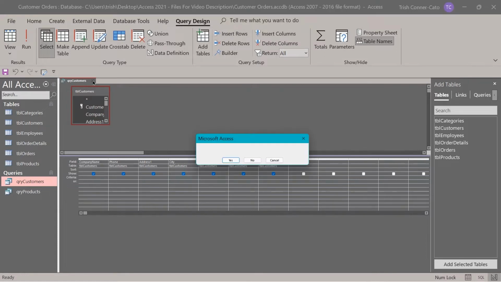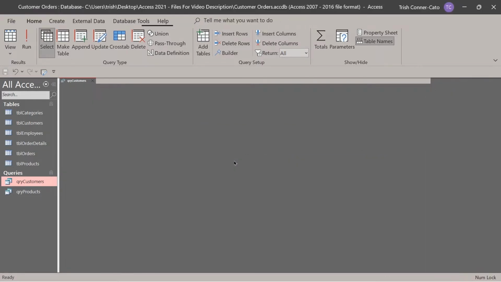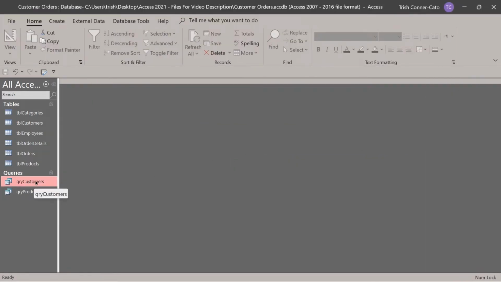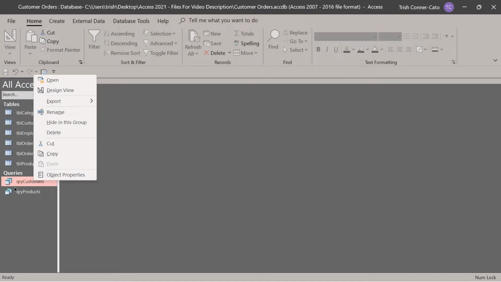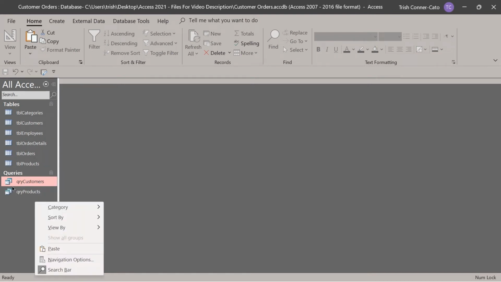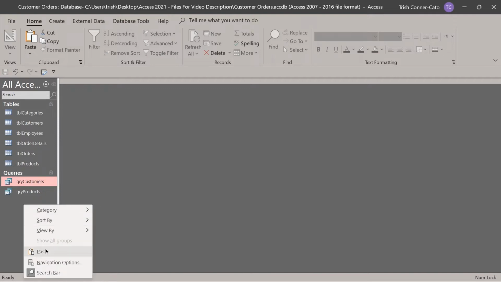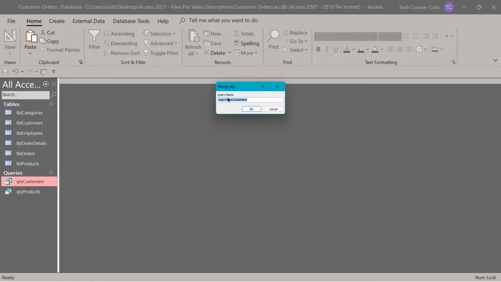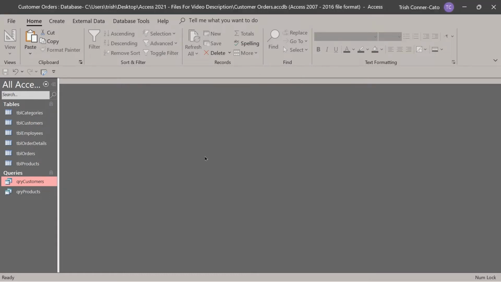We're going to close the customers query. And yes, we do want to save the changes. So one way I would do that is I could always copy the customer query and then just right-click anywhere, and I did that by right-clicking on it. Right-click anywhere and choose paste. So I can take the copy of it and do criteria on the copy, make another copy, do different criteria, and name them accordingly if I have to keep them. We're going to just cancel.